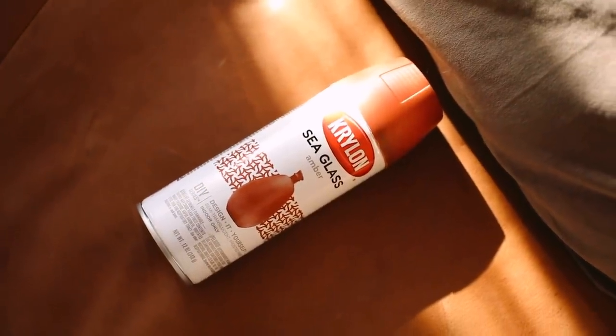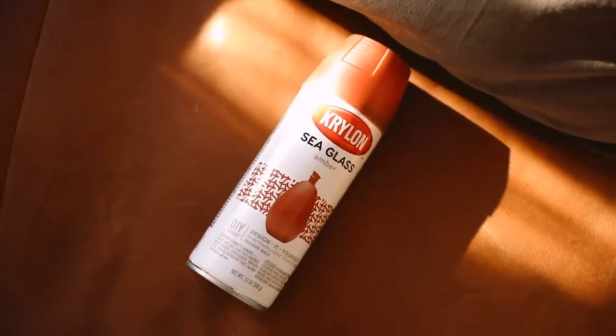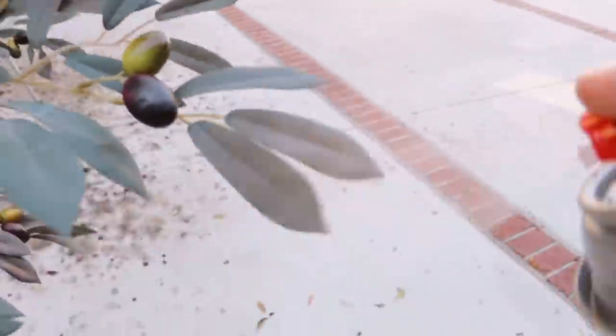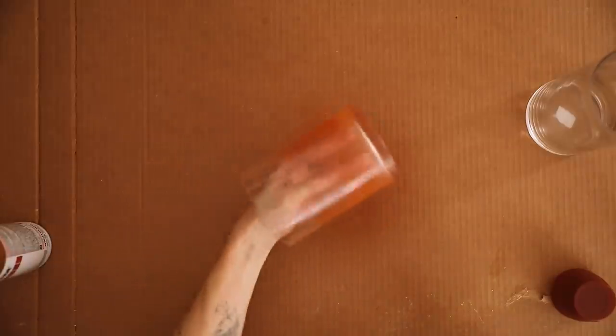I want to dive into two products you might have seen in my last video, but I love these so much — they're both DIY supplies. The first one is the Sea Glass Amber Spray Paint. A long time ago you saw me feature the Terracotta spray paint and that was a huge hit, but I found a new one. This Sea Glass Amber spray paint gives you that amber brown glass finish over glass, but I've also used it on artificial plants — I used it on my olive trees and it gave them almost the look of turning leaves. You can build up layers of it. I used it on the hurricanes I just created in my last fall DIY video. If you're in the market for a new medium for your DIYs, I highly suggest this product.